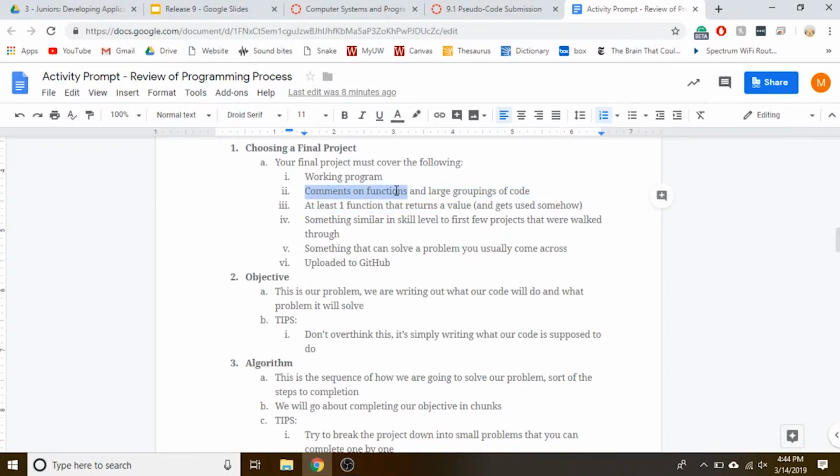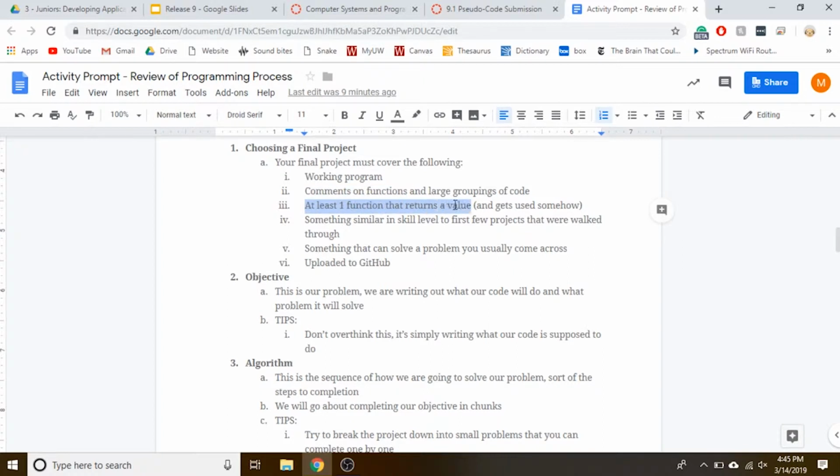There must be comments on any functions and large groupings of code. So for every function that you define, you should have a comment above it saying what it does. And then if there's any large groupings of code, like in our rock, paper, scissors, we wrote a comment for each of the if statements because those were very complex if statements. So if you have any complex groups of code, you should have comments on it.